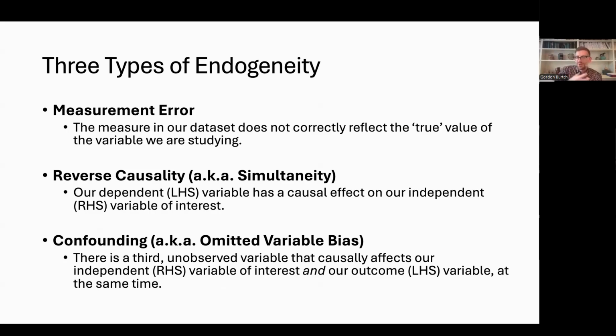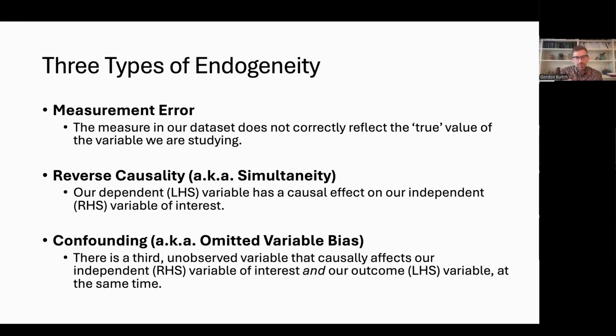As a result, you're going to get biased estimates of what its effect would be on something else if you could measure it accurately. It's not going to be accurate anymore. So that's one I'll come back to. It's fairly intuitive that if you have error in a variable, you're not getting an appropriate measure of it, therefore you're not studying its effects properly.